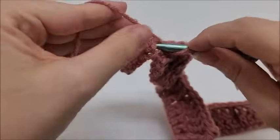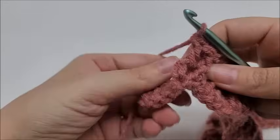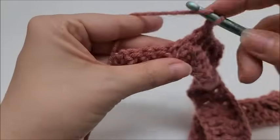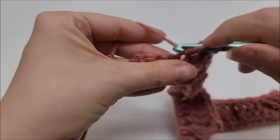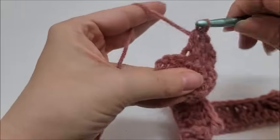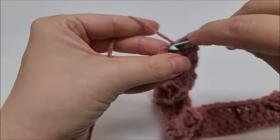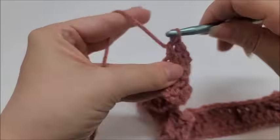And there is 3. And now you'll have 5 stitches that remain, including that little chain here. Go ahead and put a regular double crochet in the remaining 5. 1, 2, 3, 4, and 5. That'll end row 2.